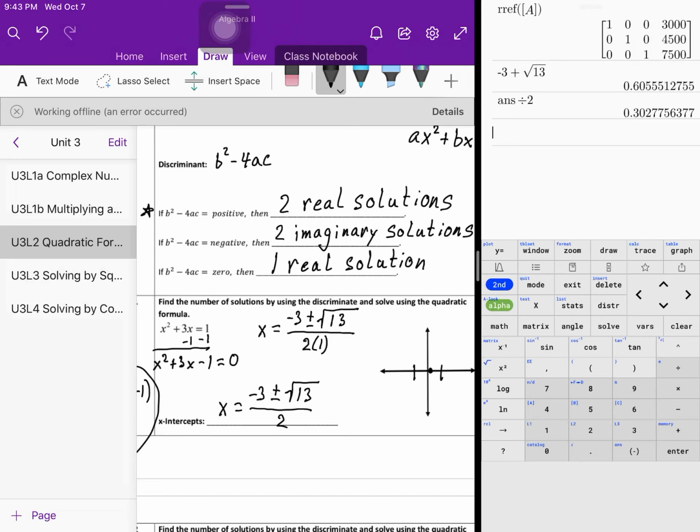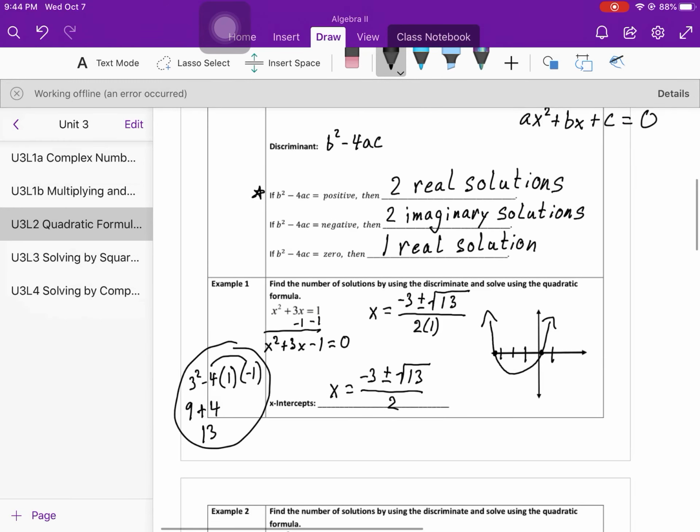And then the other side of it, if I were to type in -3 and then subtract the square root of 13 and divide it by 2, I get -3.3. So that's going to be somewhere off to the side here. So this would look something like this. And remember, quadratics are just parabolas. So if we were to graph it, it would look something along those lines, but it would go through the x-intercepts right here. You don't have to type those out and put those in your calculator. I just kind of wanted to show you what that would look like.